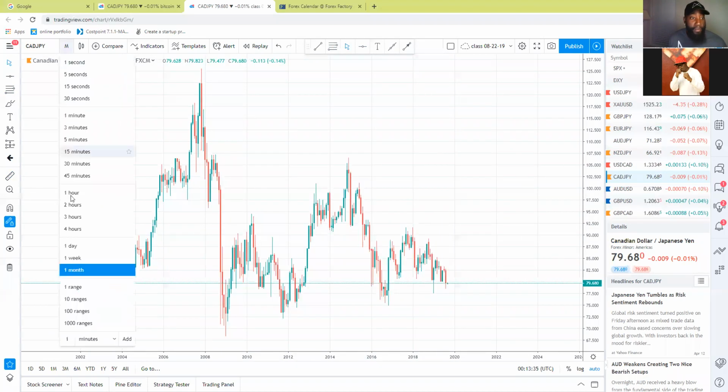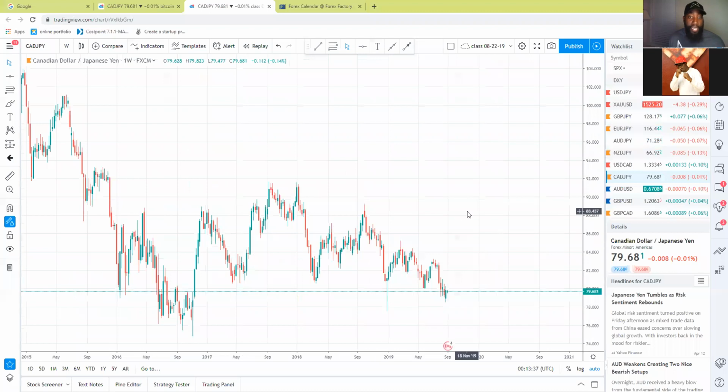But let me go back. I'm in the monthly right here. Weekly is the same thing. On the weekly, every one of these candles is a week. Same difference.